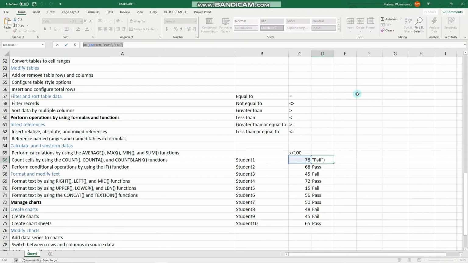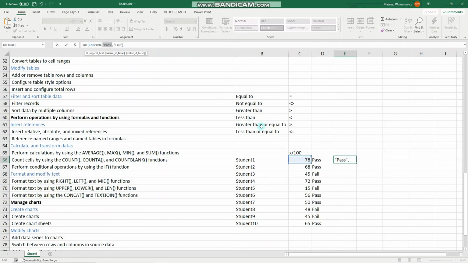Now let's try one more thing. We will copy this statement and enter it into the cell to the right. In the values for true or false, we can also do some operations or even use functions.